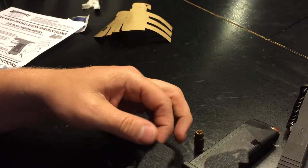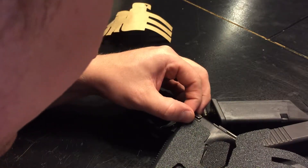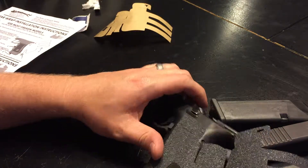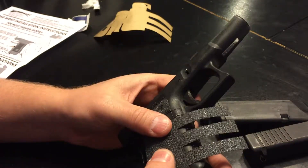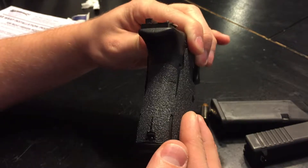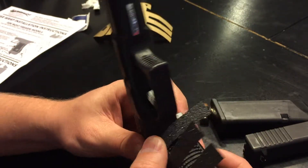That looks close. I'm trying to line it up perfectly — I don't want it to look bad or fit poorly, so I'm trying to get it matched up with the Glock. It says to be careful not to stretch it; just let it fall on the grip naturally. You don't want to try to extra-stretch it over the gun. You can tell how it's cut out — they have it cut out for the Glock emblem — and you can kind of see from the back how it falls into place.